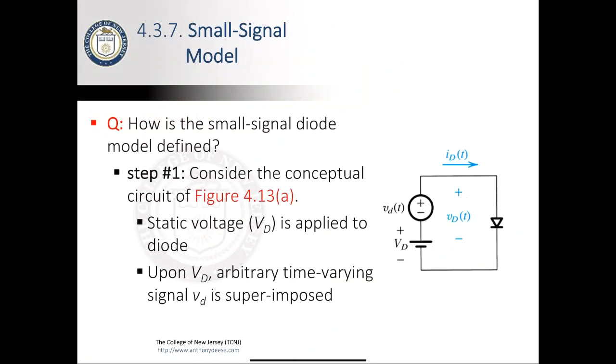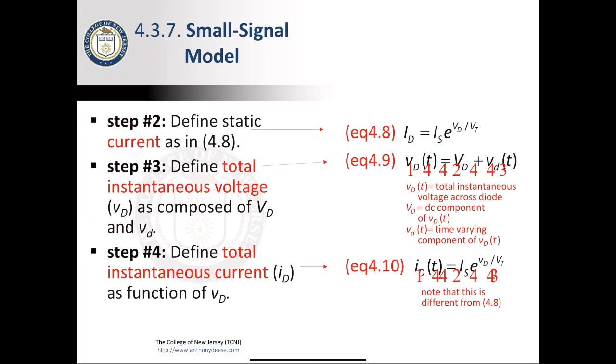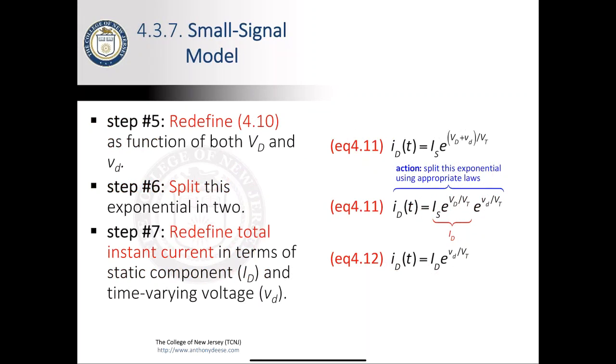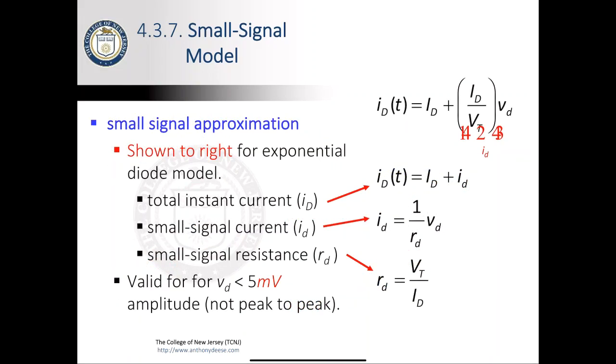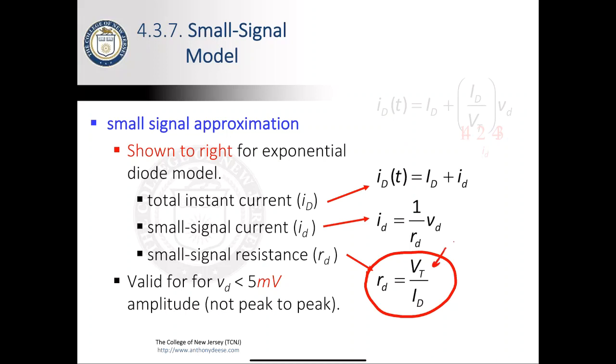So I don't want to spend too much time rehashing what we had already done. I did want to point out one other equation, which is this right here. What we see is that the small signal resistance is equal to the thermal voltage, which is normally between 25.8 and 25.9 millivolts, divided by the current through the diode that we determined from the static circuit. Remember that uppercase variable, uppercase subscript refers to the static circuit.